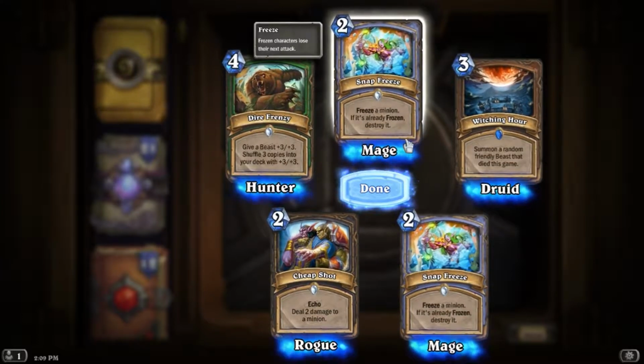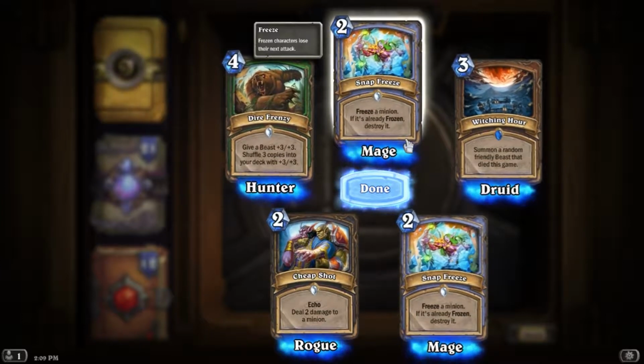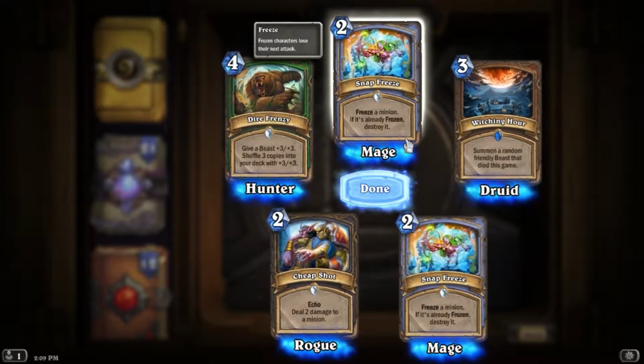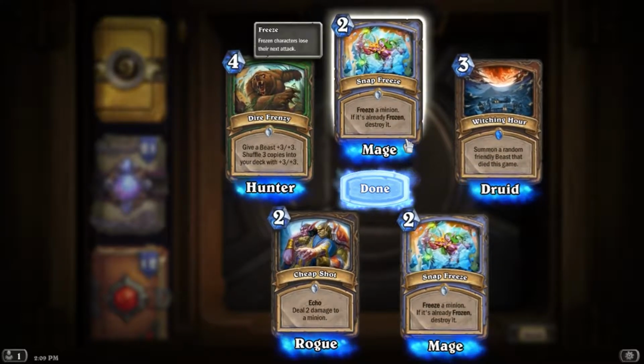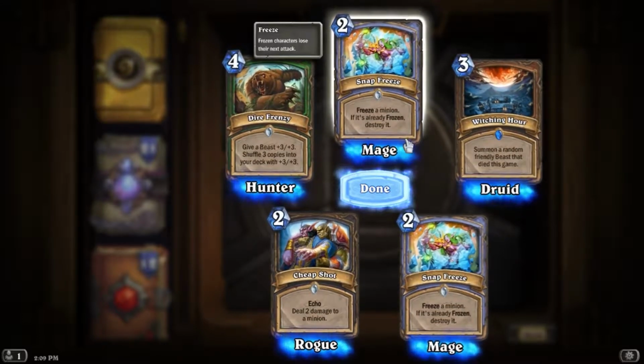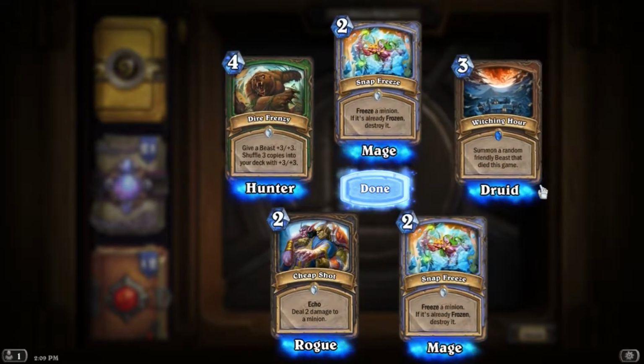Isn't it exactly Ice Lance? Except it doesn't go face, obviously, but it costs 1 more. That's kind of interesting. I don't know. That is basically a worse version of Ice Lance, obviously with Ice Lance being in Wild, but still. Seen that, and yeah, okay, so Witching Hour.